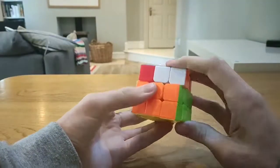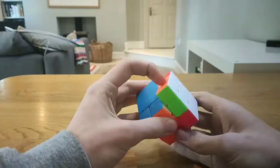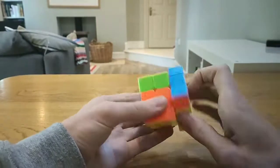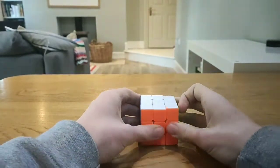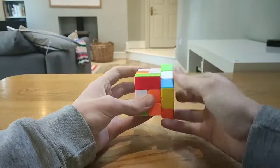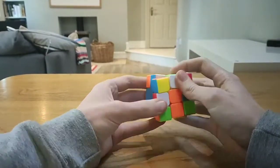However, I do understand that that's simplifying the issue, and that just imagining you have Bandaged Cube A is not ideal. So, I would say definitely get Bandaged Cube A if you are collecting cubes, or you just want the complete set of Bandaged Cubes. If you are just getting it to solve it, I would consider whether having the physical cube is worth it.